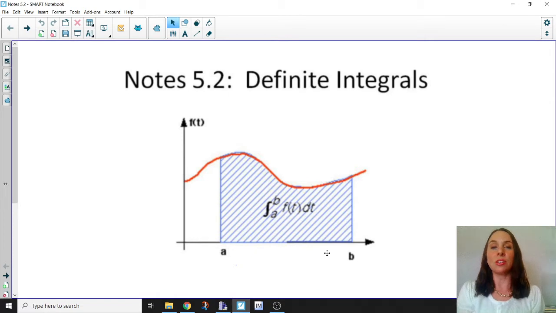In this section, we are going to continue to look at definite integrals as area under a curve, and we're still going to use area formulas to calculate their values. However, we are going to look at the formal definition of integral, and we'll look at notation a little bit deeper.